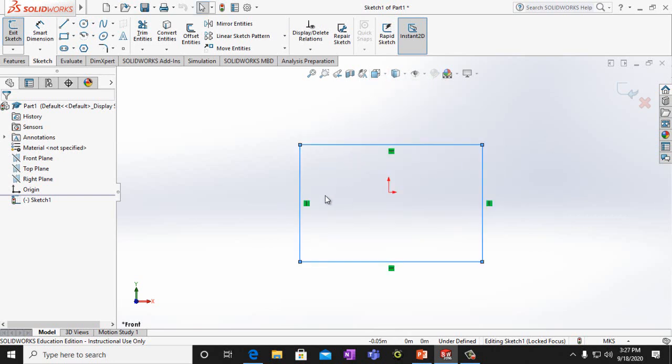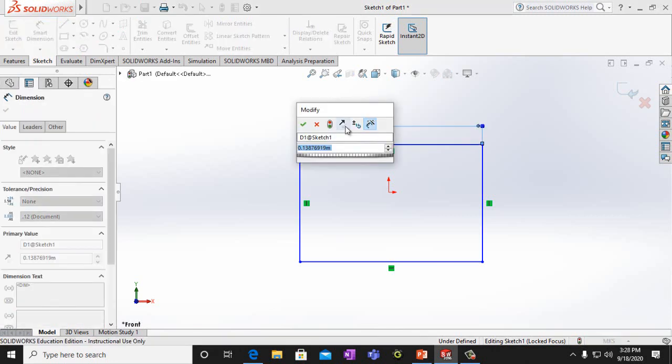So here is our two-dimensional sketch. We can use what's called Smart Dimension to give it a specific size. So this is in meters.